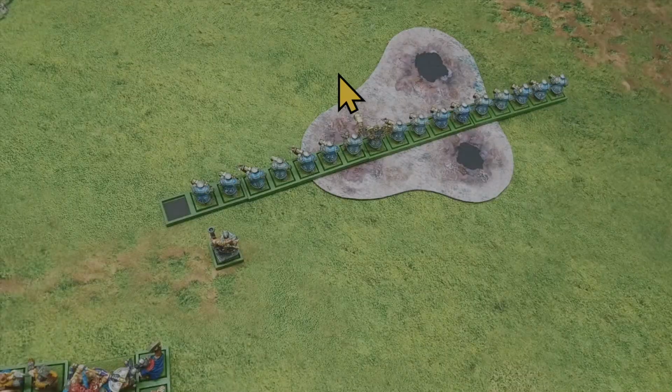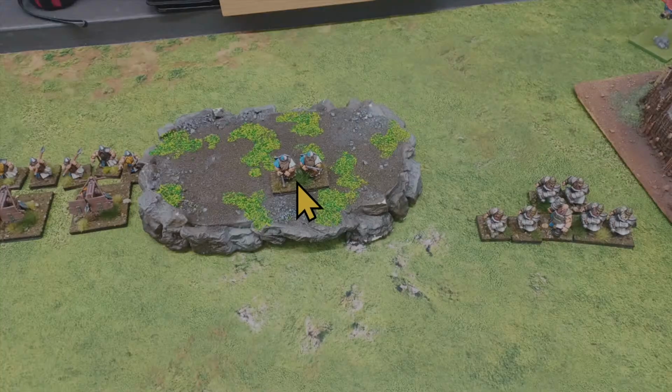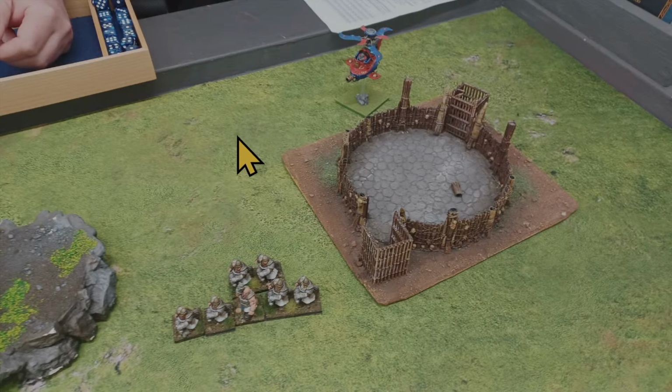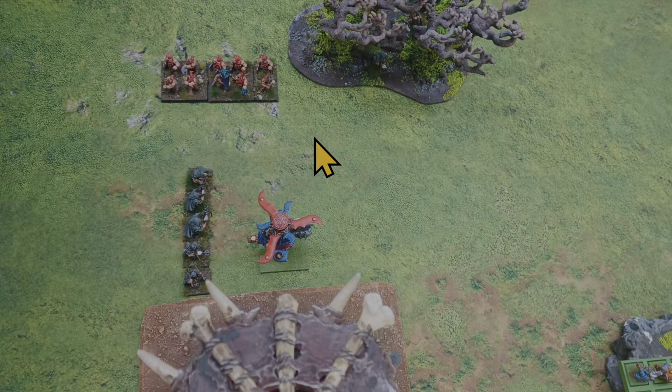So, here's my turn 2. The Rangers, and the Iron Drakes, and the Gunthane whittle down the Thunderers on this hill, so there's only 2 left in that unit, and the other unit's been wiped out. They pass their test, though. The gyrocopter is sneaking behind enemy lines because it's a menace to society.